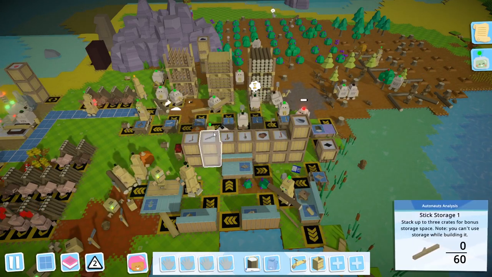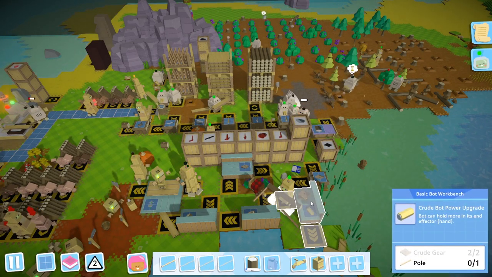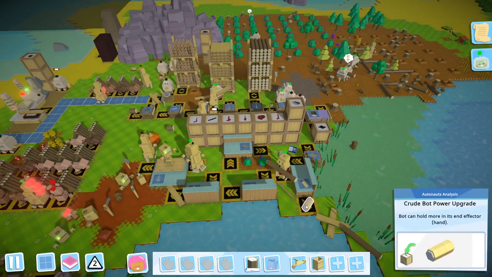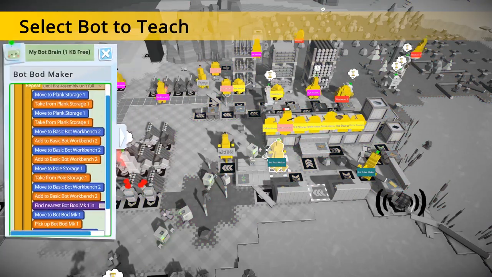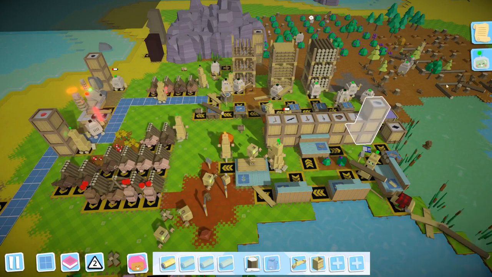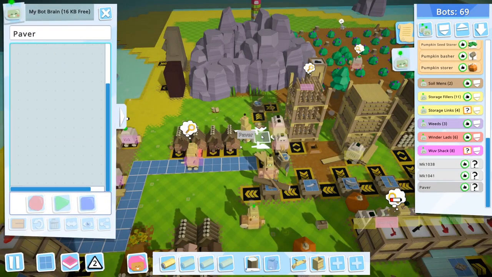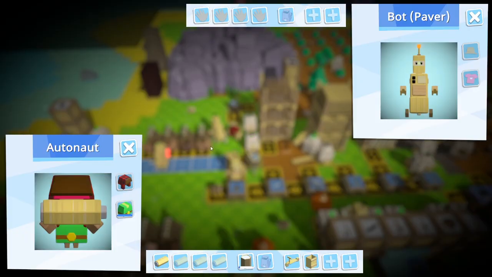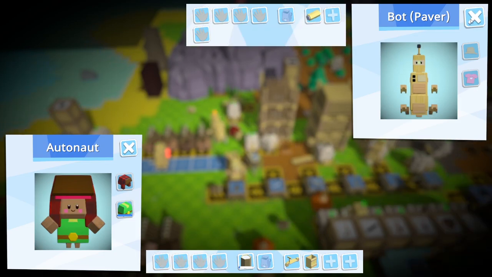Right. What's going on with these lads? We shall soon see. So I'm going to upgrade his carrying capacity. Where is he? Where's the paver? Oh, there he is. Right. Move over to there. Give him the upgrade. 5 hands. There we go.